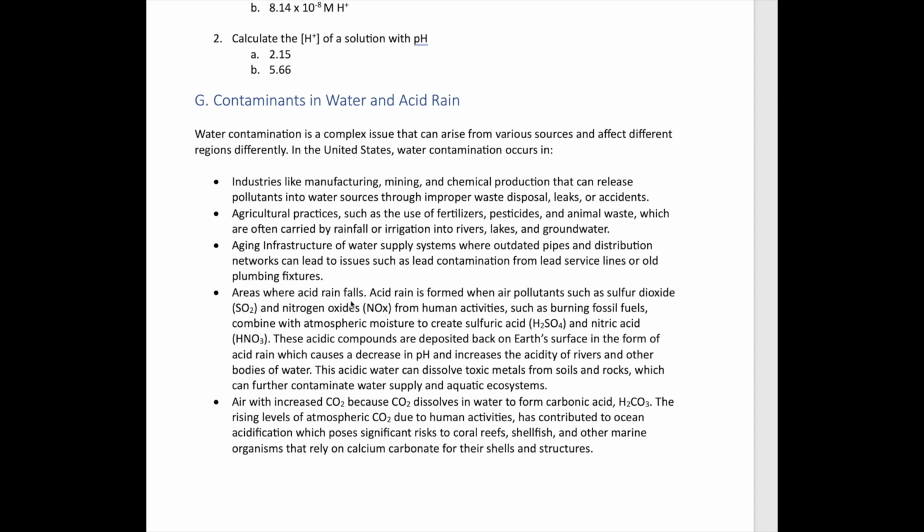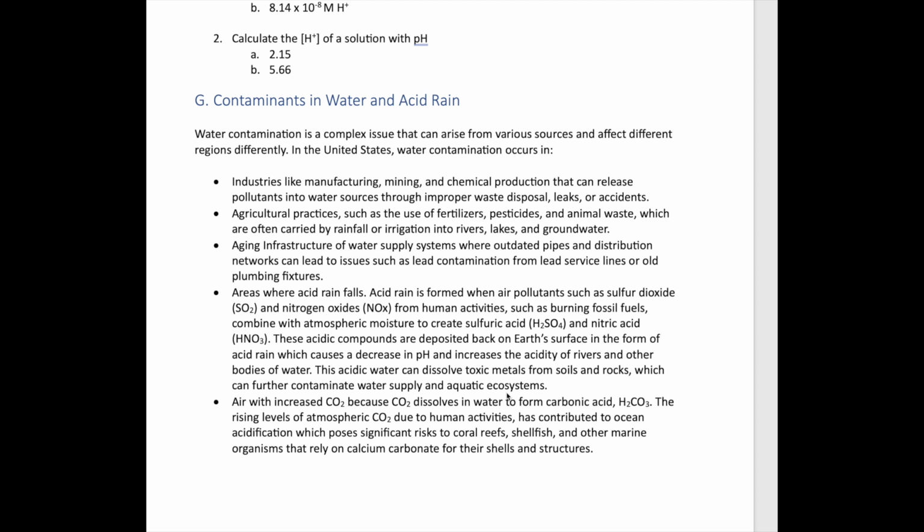Another part is acid rain, and acid rain is just the type of rain where you have air pollutants like sulfur dioxide and nitrogen oxides, various NOx's, that come from human activities. For example, combustion, running your car produces these gases, stoves, all of these things produce some type of sulfur dioxide and nitrogen oxides. And when these gases fly into the upper atmosphere and combine with water in those clouds, they form acids. It could be either sulfuric acid, H2SO4, or nitric acid, HNO3. Now, these acidic compounds can then fall back down to the Earth's surface in the form of rain, right? And this is what we call acid rain.